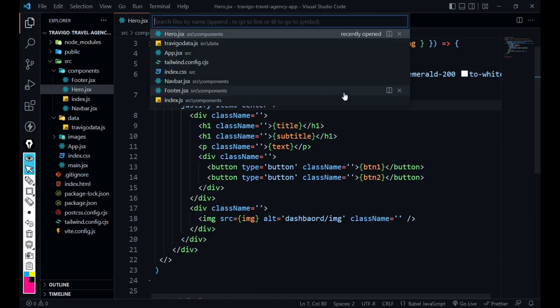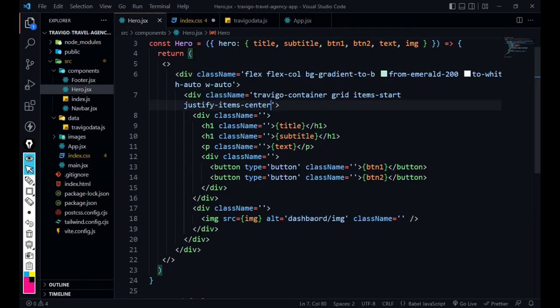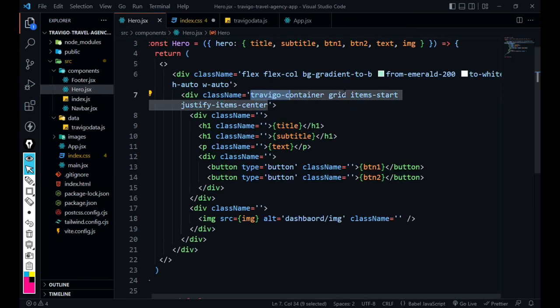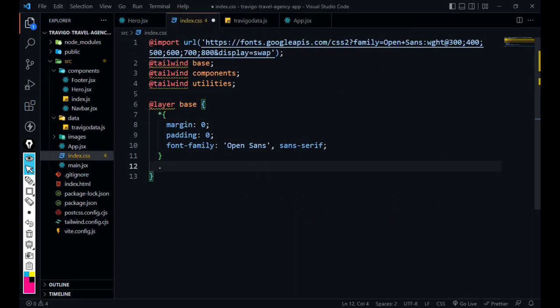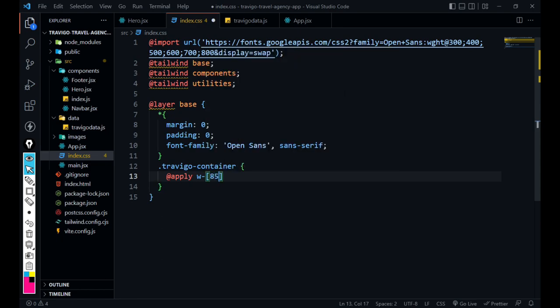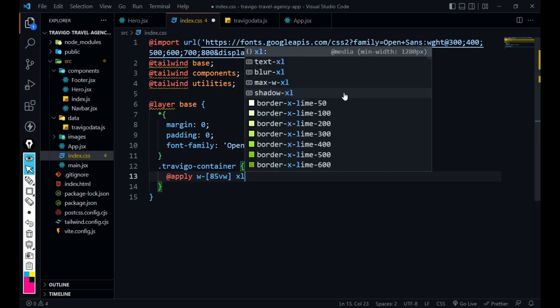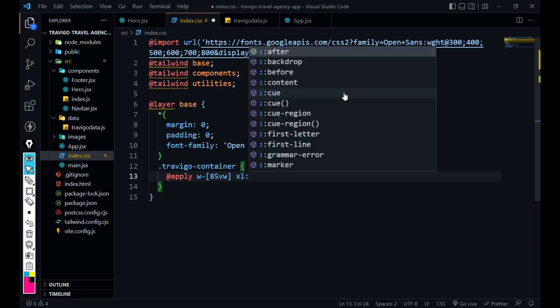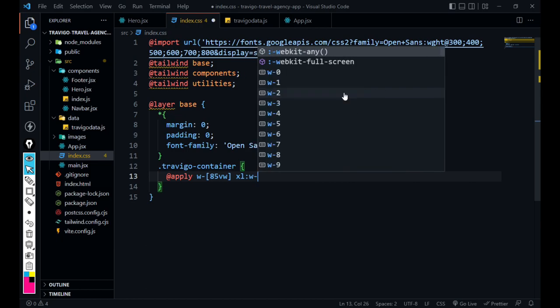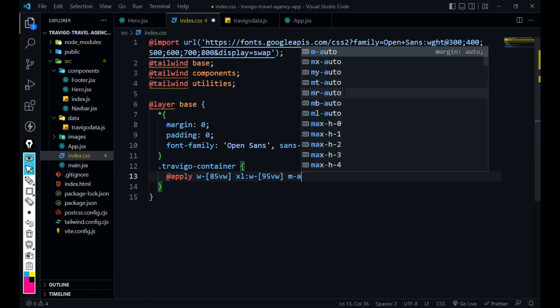Okay, now go to index.css. There add this travigo container custom class. At apply, width should be 85 viewport width at normal screen, but at xl screen, 1200 maximum pixel, I want width should be 95 vw and margin auto.